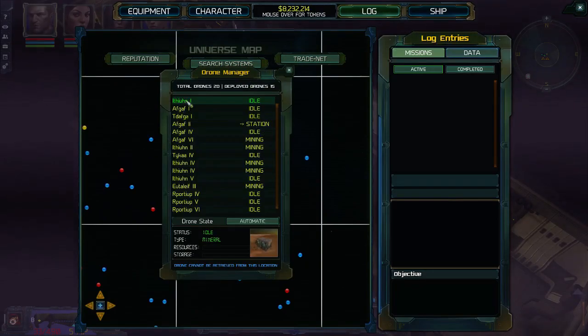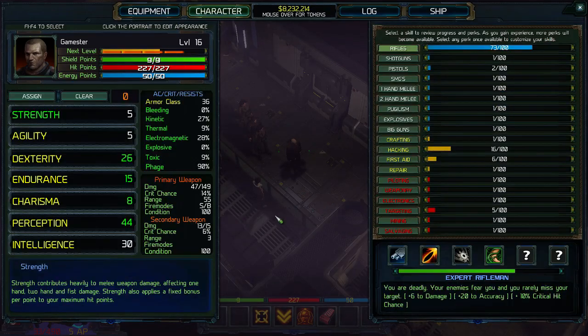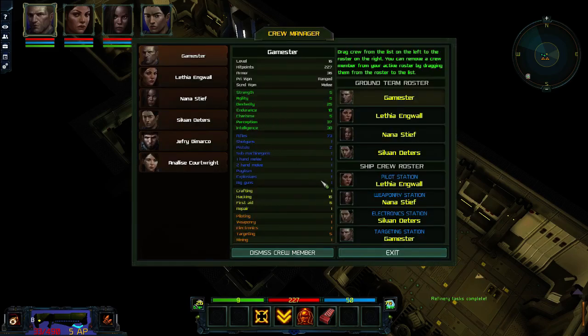Okay, since you now deploy them, you'll notice once you've deployed some drones that over time your crew member who is, so let's bring up the crew manager, remember it's the M key, the person who is in the weaponry station, you will notice over time, oh look, the refining's completed. So let's just finish explaining this, we can go take a look. Whoever you've got crew member wise in the weaponry station, they will get experience, mining experience for your mining drones. So if I select Nana, and if we look down here, you'll see her mining.